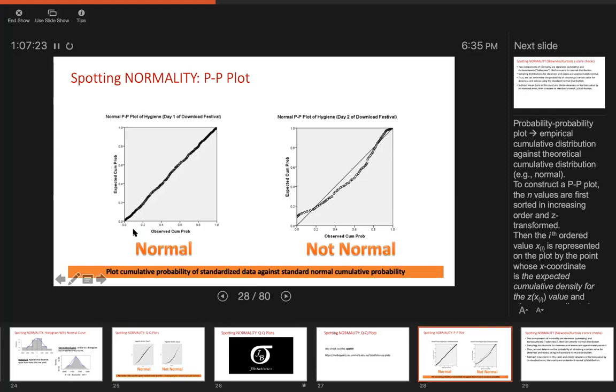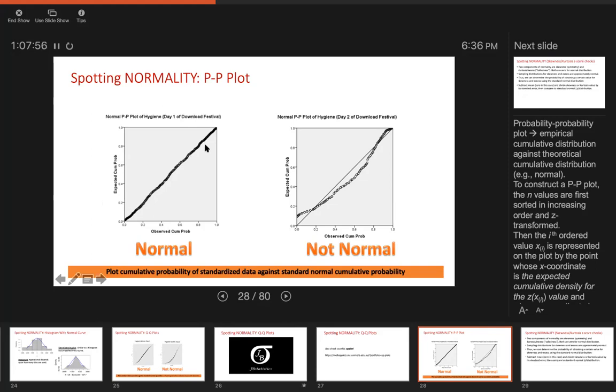Yeah, so basically, if your first value in your sample, let's say it corresponds to a z-value of minus 3.5, right? So then you would say, what is the cumulative probability in a standard normal distribution of minus 3.5? And that is pretty low, right? So that is lower than the first percentile, which would indicate that this is a more extreme data point than we might expect of a sample from a normal distribution. So same idea, just a slightly different display.